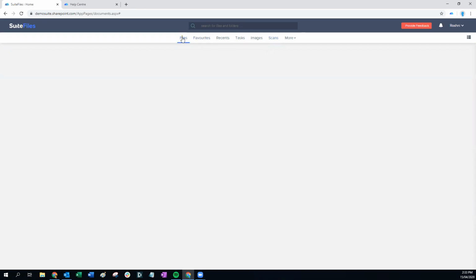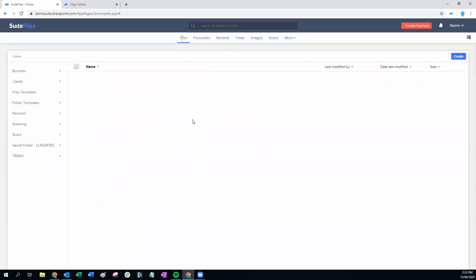The very first thing that you'll need to do is set up a folder for scanning, and you can either just set up one folder which everyone will scan to, or you can set up individual folders. So we recommend that you either create a scanning folder like you can see I've done here at the home level. To create a home level folder, you just need to click the create button in the top right corner of your screen and select new folder. If it doesn't show up straight away, just refresh your screen and then that new folder should be visible to you.